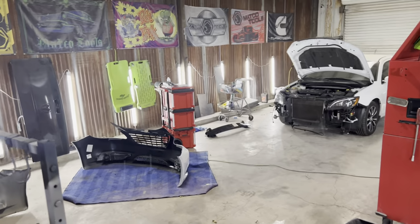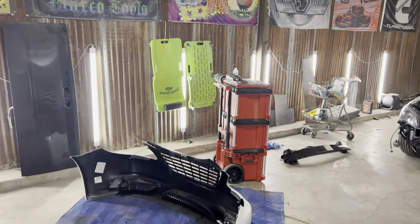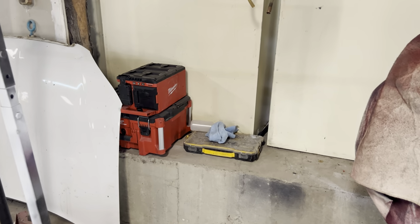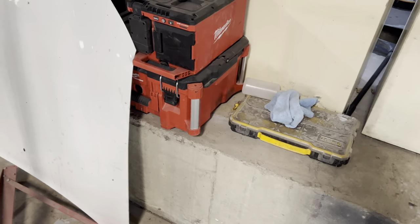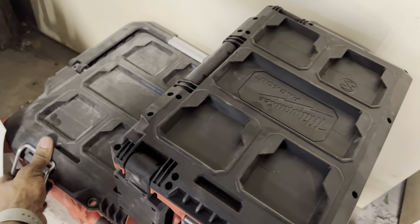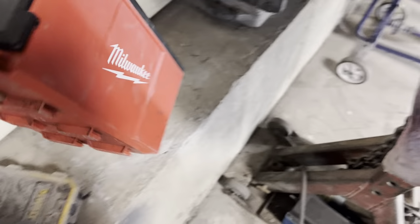So I got two creepers over there. One's from Lyle Jeepers Creepers and the other one's from Matco. I got my pack out light right here with another battery inside, 5.0. And then I got another pack out right there underneath. It's too much work to open it. Oh, man, there we go. Perfect.